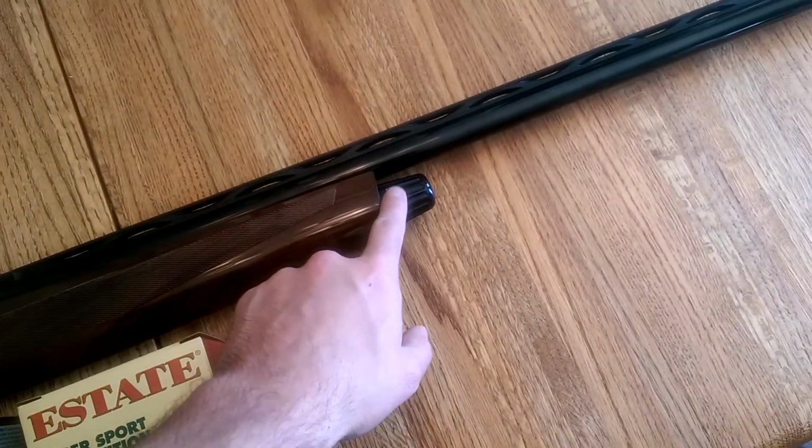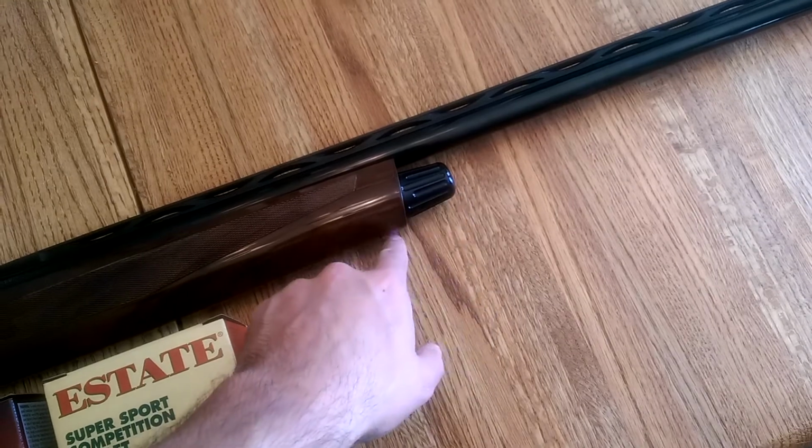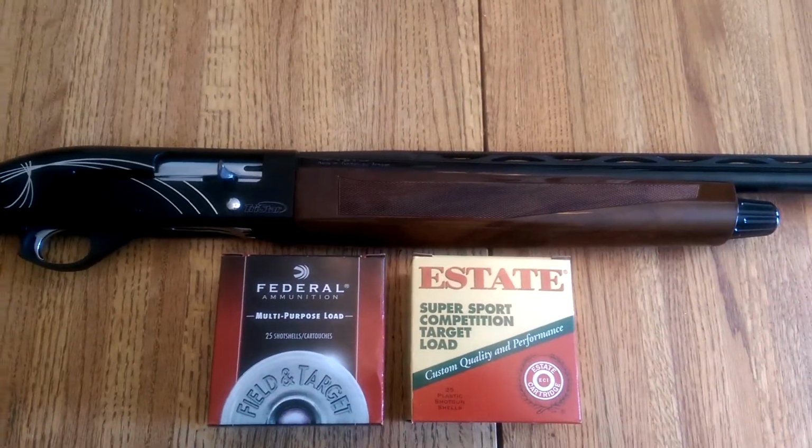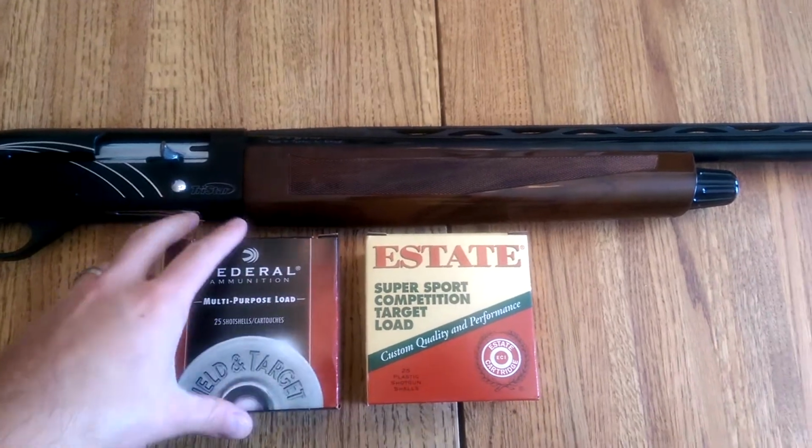They said you've got to make sure that the magazine cap always stays tight. So I thought, okay, that'll be good info. So then my buddy, so before that, I thought, okay, well, you know what I'm gonna do?